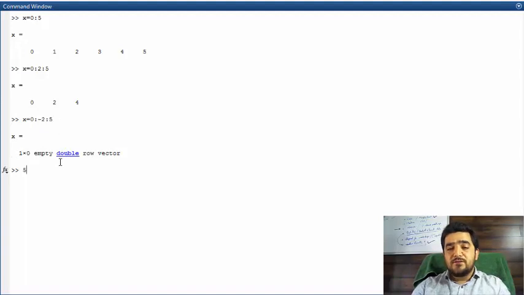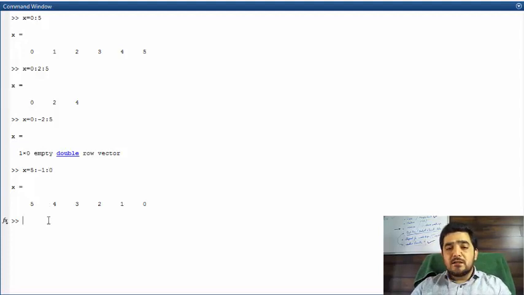Now if I specify x is equal to 5 to 0 with a step of, let's suppose, -1, it generates this range, starting from 5 to 0 with the step of -1. So it decrements each element by 1 and keeps on generating the values as long as the values lie within the range.